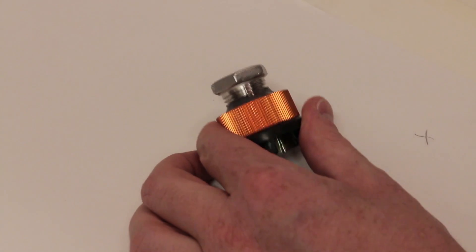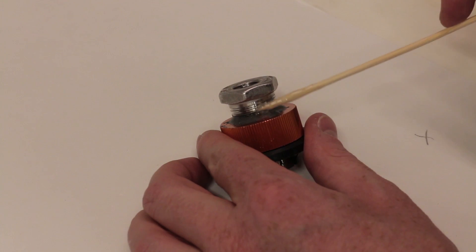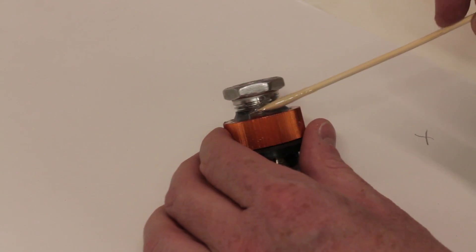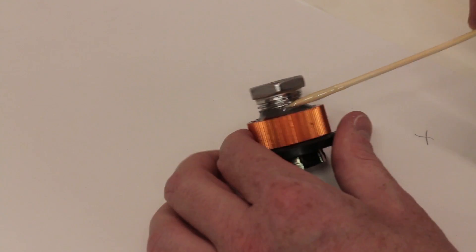To really try and make sure this is gas tight I'm applying a second coat. This time it's a quick drying five minute epoxy that will fill any gaps that may exist between the parts.